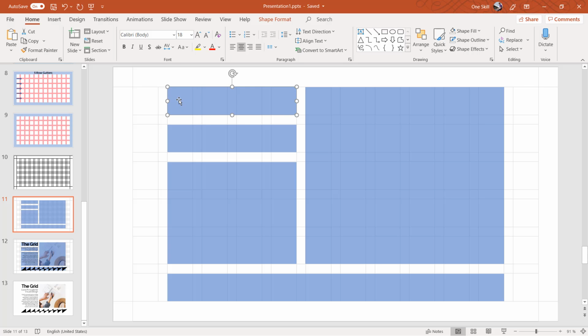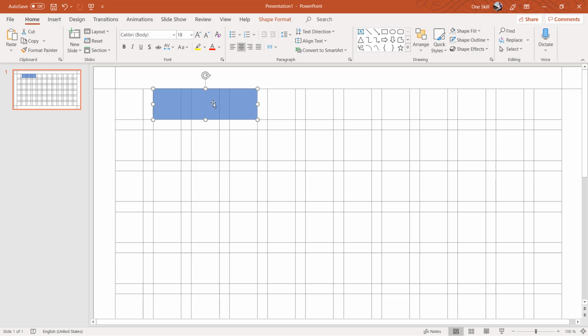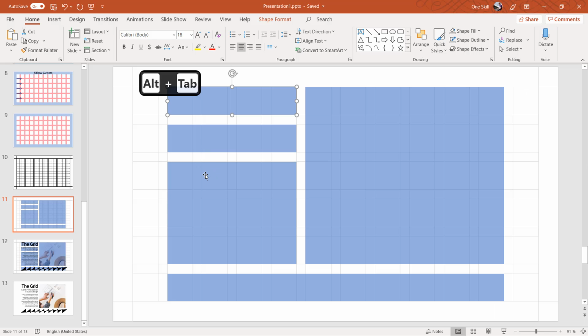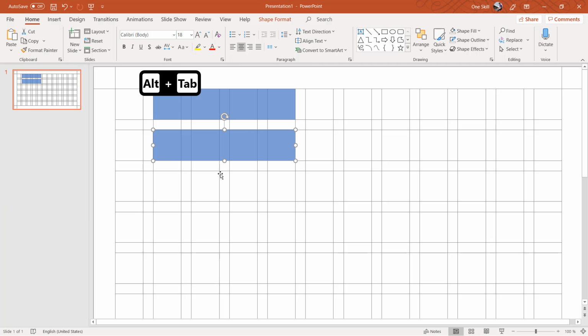Okay, so we had a rectangle which spans 1, 2, 3, 4 columns wide, okay? So 1, 2, 3, like this. We had one below, so let me just duplicate for this one. Next we have a block which spans 4 columns, like this, and 3 columns down.